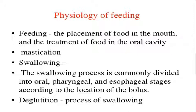So it's a well-coordinated process that is complicated, but you need to understand as a student, because there are diseases that can affect swallowing. Then it will also bring about issues with respiration, because if you don't swallow very well, the ingested material, or the bolus, can move into the trachea, the fluids can move into the trachea. That will also bring about respiratory issues. So you need to understand the mechanism of swallowing.